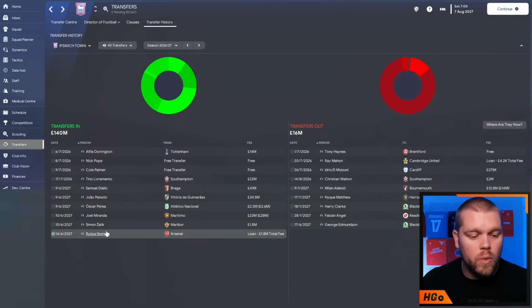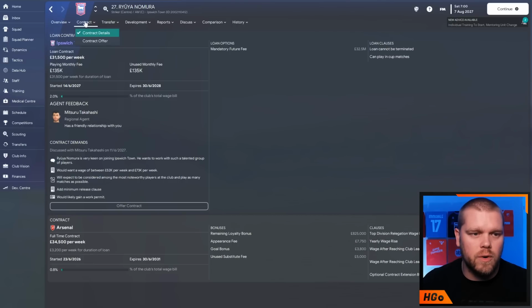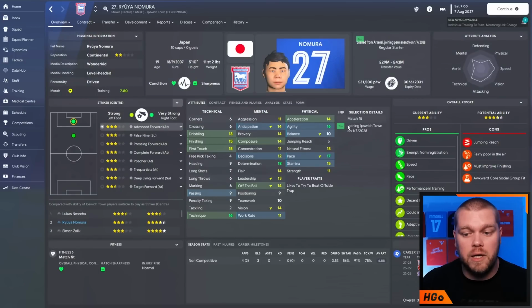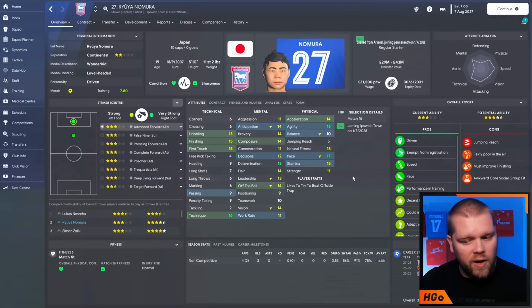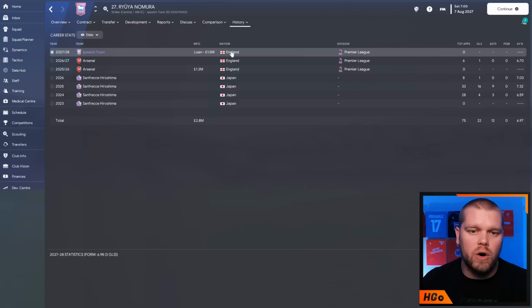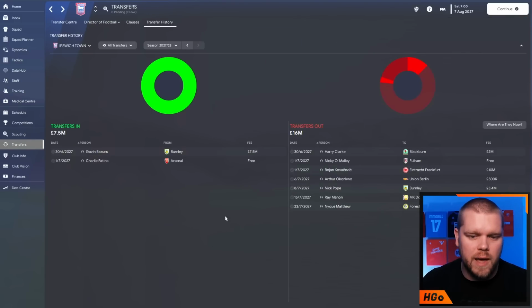We're loaning him with an option to buy, and we've already negotiated that option to buy as well, actually. If I go and look at his contract details, there you go, you can see the mandatory future fee, £32.5 million, and he will be joining us full time at the end of that loan spell. So I have faith in this guy to really push on. He's got 1 goal for Arsenal since his £1.3 million move, so they've really cashed in on him, but we're moving on.